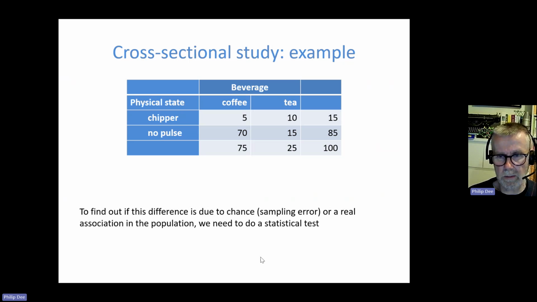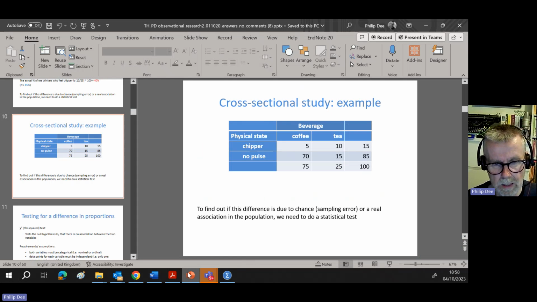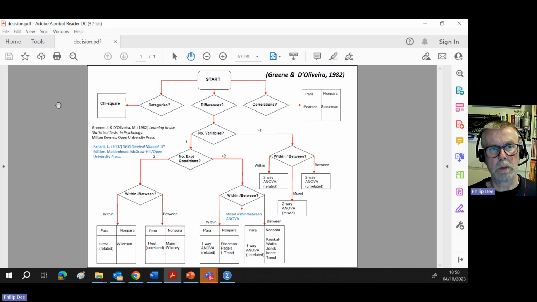So why am I saying we therefore will use a chi-square test on this? Well, in a book by Greene and Oliveira back from 1982, and I'll give the reference to this in the description below, it gives us what's known as a decision chart, which allows us to decide as a researcher, as a statistician, which tests we should use. Now, there's lots of tests mentioned here, by no means all of those that are out there, but the common ones. Correlation tests, ANOVA test, t-test, Mann-Whitney. Some of these you'll have heard of before.